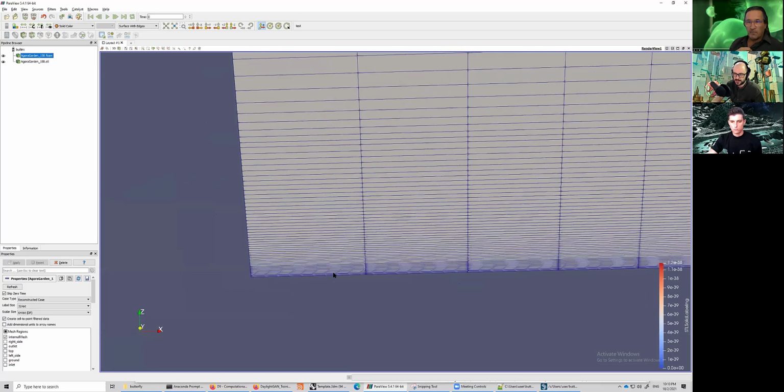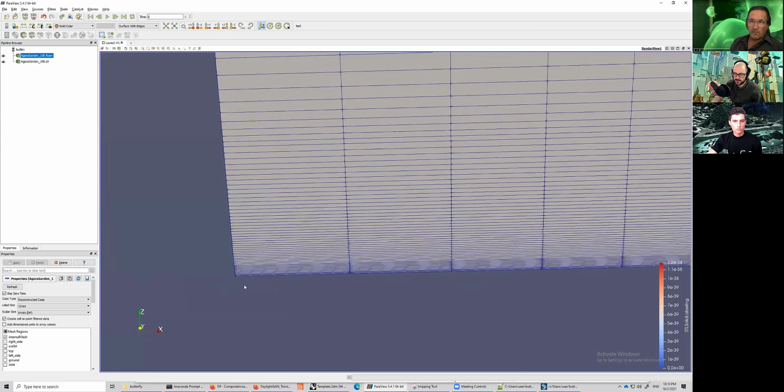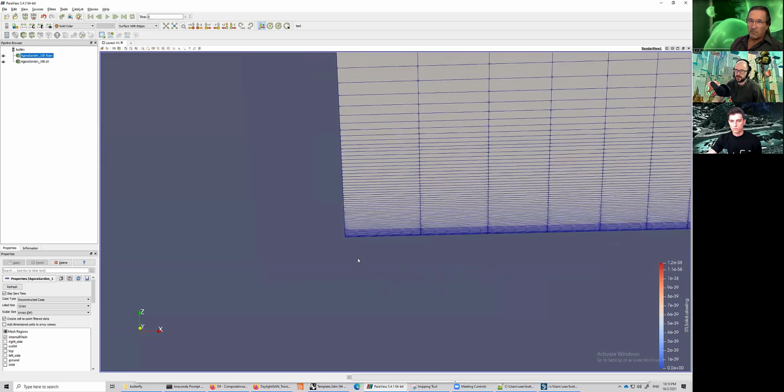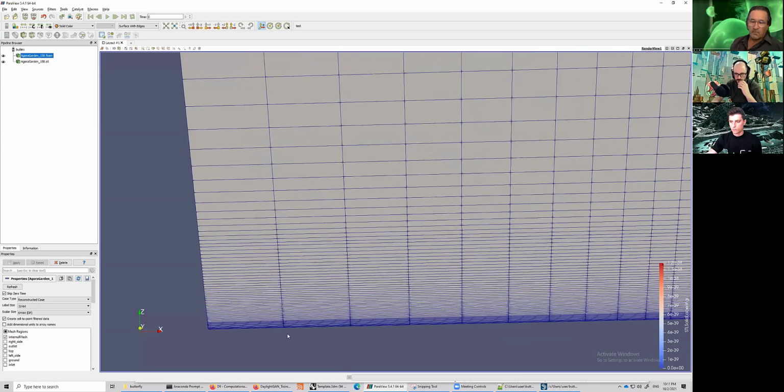What it does is it creates few small cells at the height level, the human level, and then it slowly, in a gradient manner, increases these cells, right? And it does it in three different regions. One is the first 2 meters above the ground, where we make sure to have a specific size of cells. Then it goes from there all the way to the maximum height of the building, and then it just increases more upwards, right? And again, we do this to better capture the flow closer to the ground.